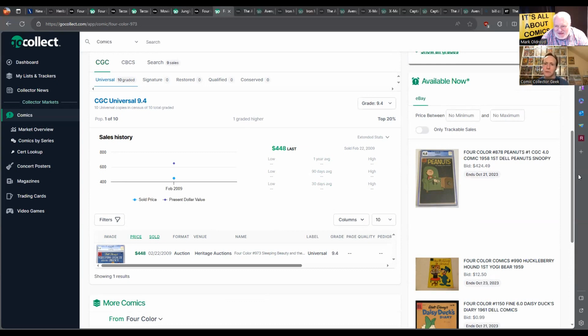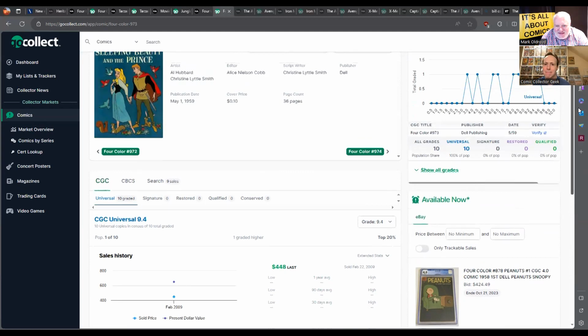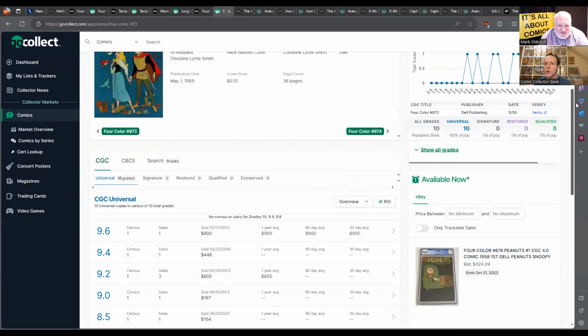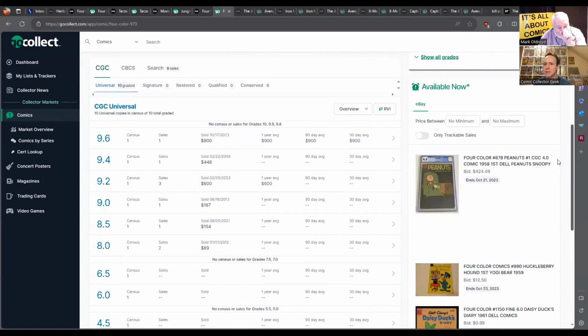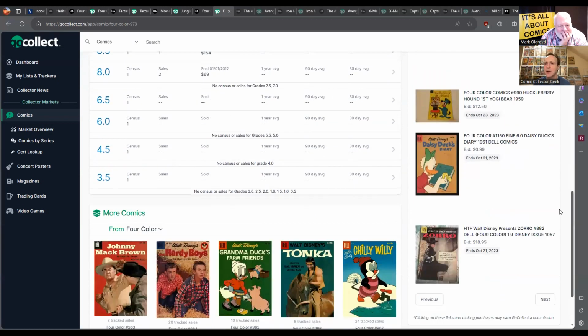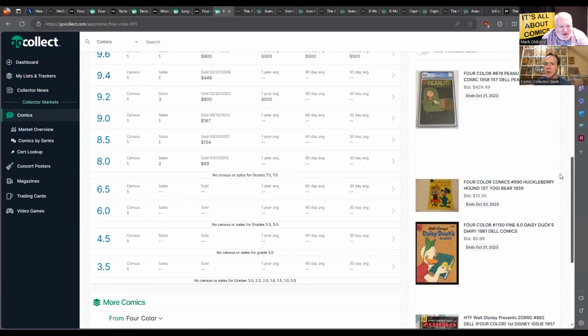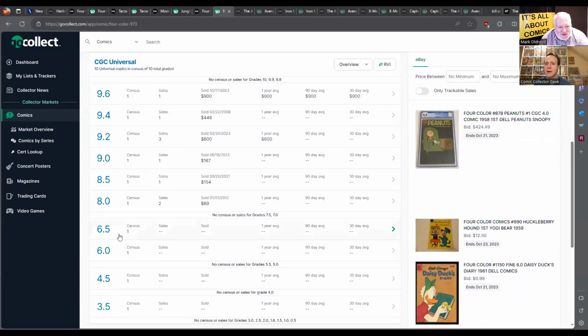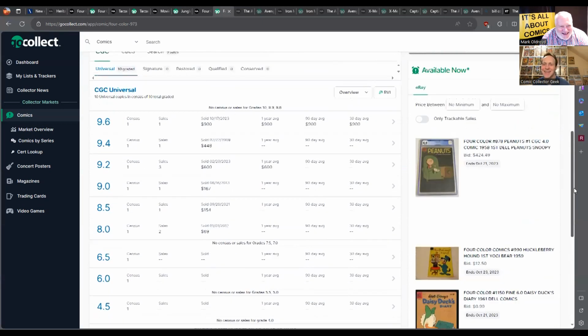The next, not many of these either, Alan. Only 10 on the census, total of 10. Wow. So this is one of those books that there's probably more low grade copies, like below 4 kind of level, but nobody bothered getting them graded. Look at the census, though. There's a 1.5, 1.45, 1.6, 1.65. In fact, every single grade has just got one on it.